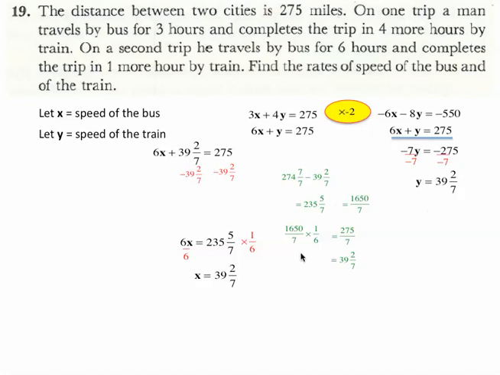Which shouldn't be all that surprising because you notice like 3X and 4X, 3 times whatever and 4 times, 3 and 4 is 7, 6 and 1 is 7. So 3 times this speed plus 4 times this speed is equal to 6 times that speed, the speed of the bus, plus 1 times the speed of the train. Coincidence? I don't think so.